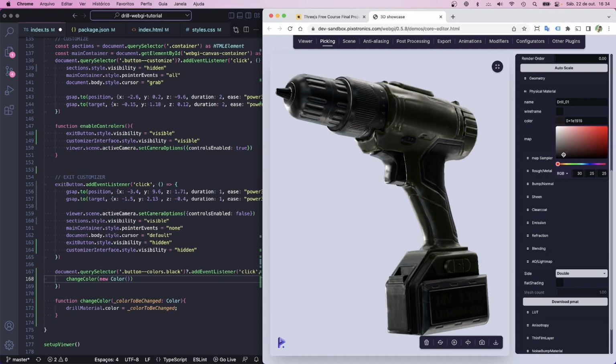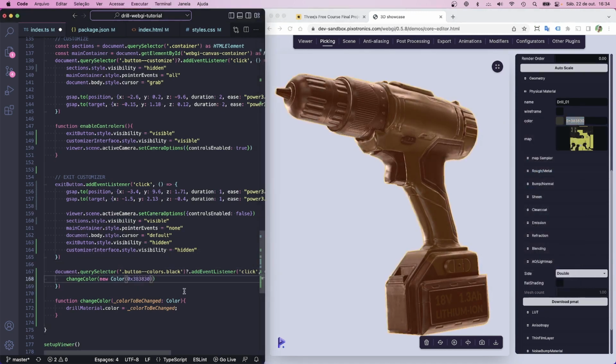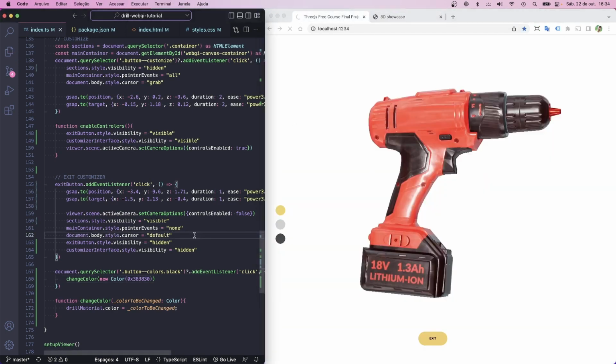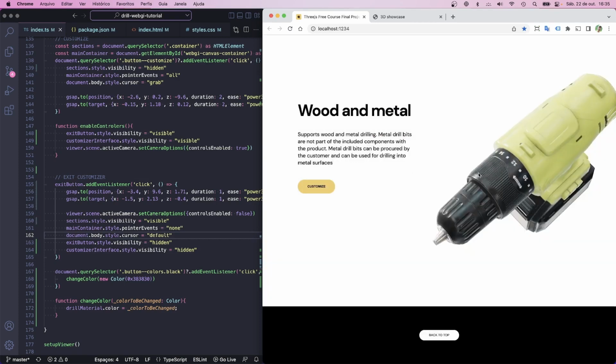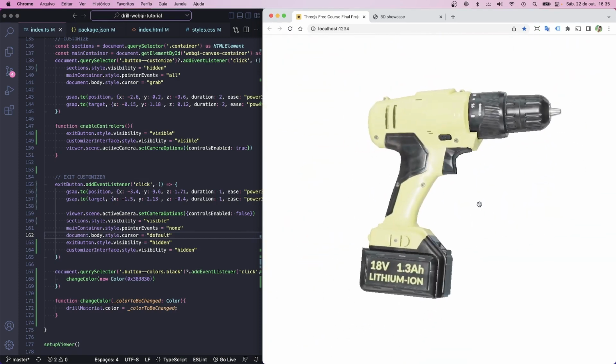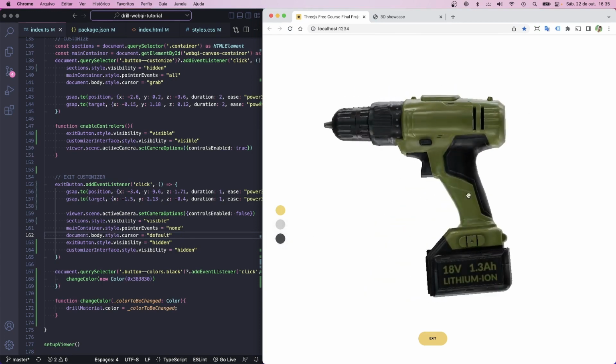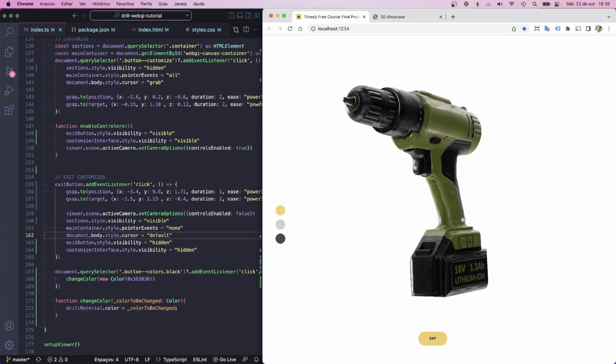I don't want this full black. So let's try something like this, a little bit not too dark. This is the color that we want. Let's copy, and then this will be the color to change. So hopefully now when we save, and click on customize and click on the black color, it is changed. As you can see, it is not as dark as that one. So maybe we need to make this even darker, or we need to convert the color space.